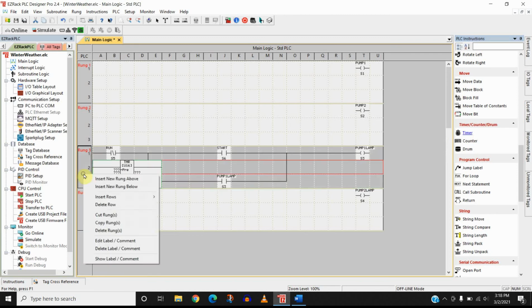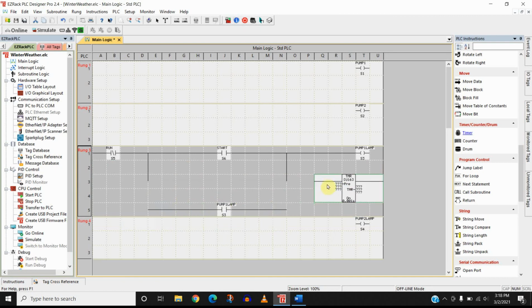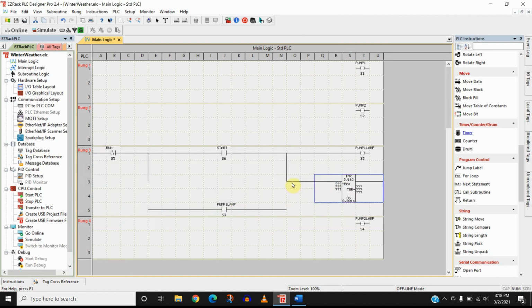So what I'm going to do is right click and add a couple of blank rows. And I didn't mean to break it, so let's fix that. See if I can drag things around here. And then this timer will go here.